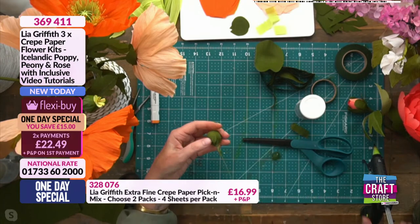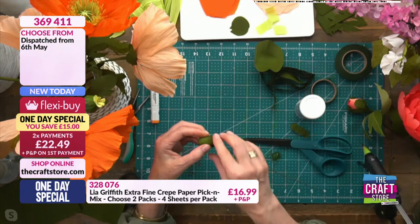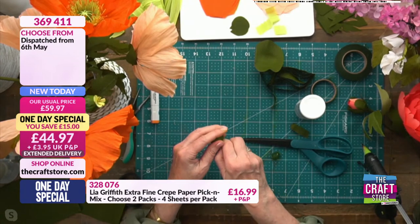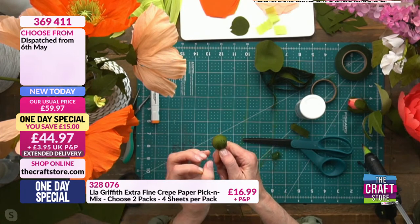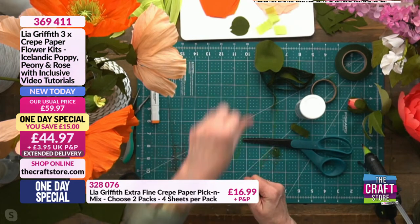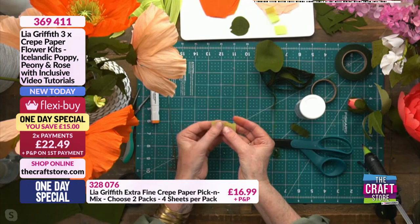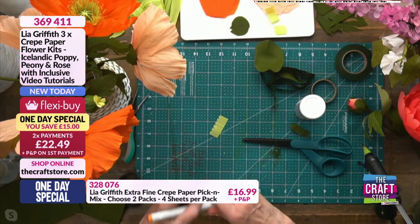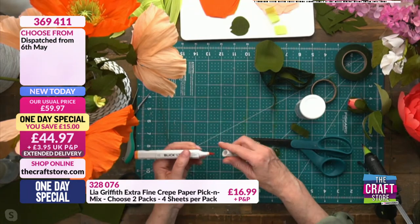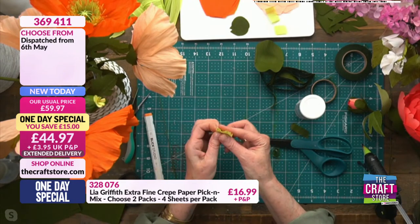One of the things that I show in the video is I actually add some Mod Podge to this, which is a great way to really make it smooth and shiny. You'll want to do that and then let it dry really well, because it does kind of unravel and then it shrinks back up once it dries. Right. So there's that. Then I have here this little centerpiece of the poppy pod, and I'll take my marker and just add a bit of detail. I think details on everything is such a good idea. Yeah, totally. And I'll take that and just ruffle it up.